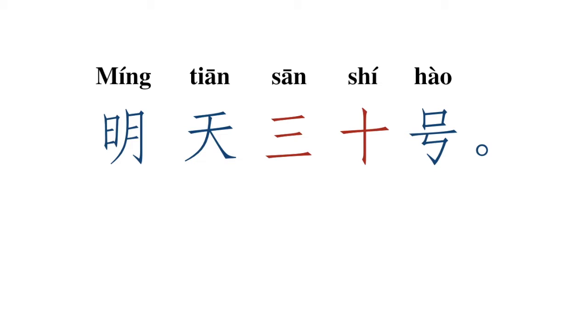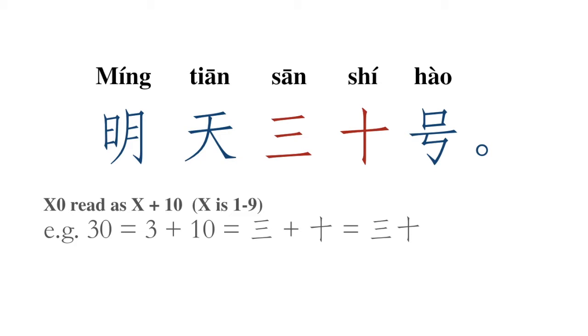In Chinese, the representation of number are very easy. In HSK1, you just need to know how to say number 1 to 99. As for the round numbers, just put the number 1 to 9 and number 10 together. For example, 20 is 2 and 10 together. 30 is 3 and 10 together. And the rest can be done in the same manner.